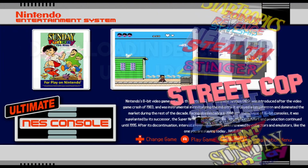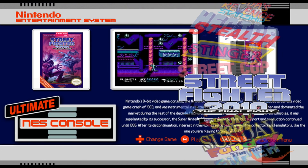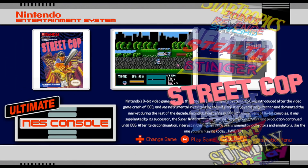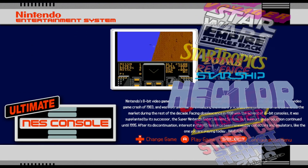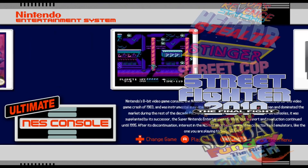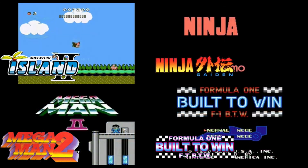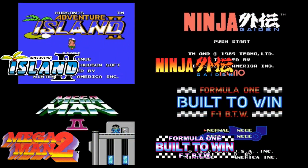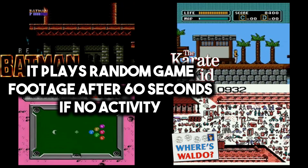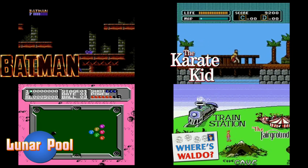This is the alpha build and it will be publicly available. I'll put it on the Attract Mode website so you can go into the forums there. If you want to get involved, you can have a tinker yourself, see if you can improve anything or add some ideas. Also put in the comments down below anything you'd like added. This is just the beginning — we're not just focusing on one system, we're going to make our way through all the systems, focusing on quality. I want to add systems that I'm going to play and enjoy, at the quality deserving of being on my system.